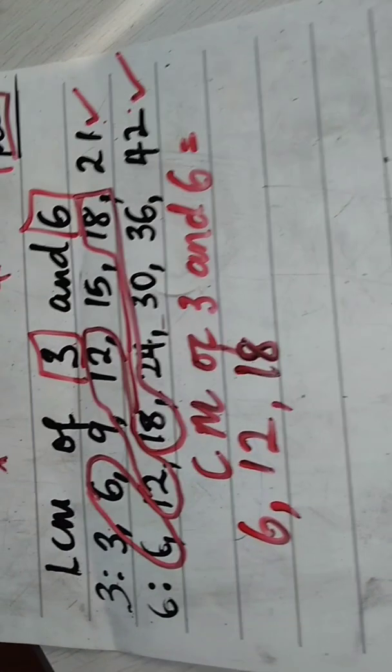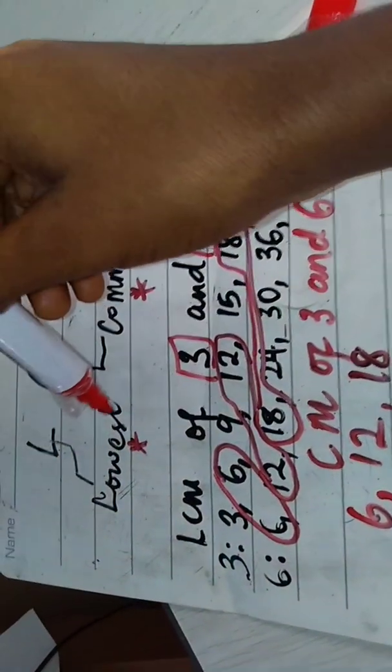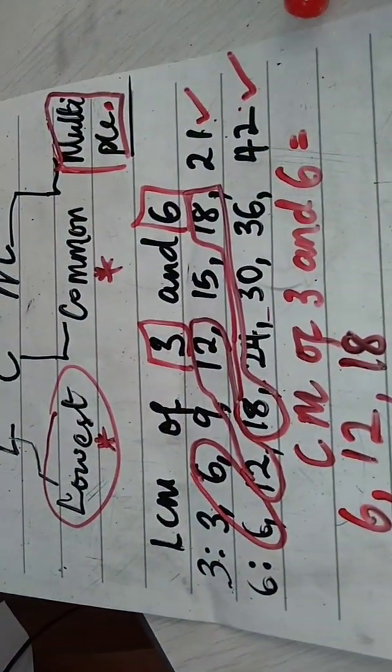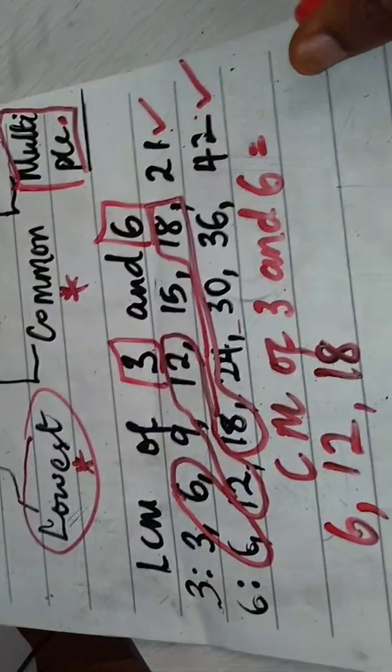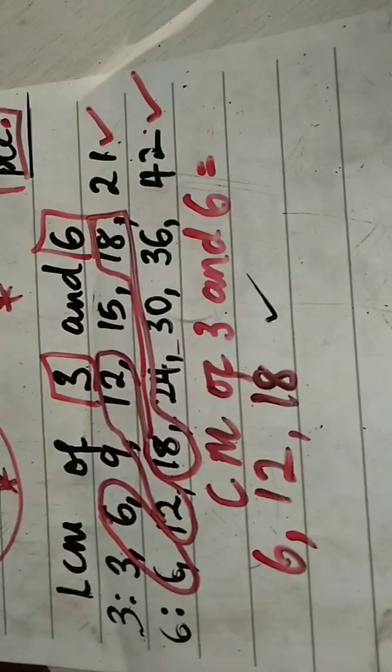And it's not just the common multiples. Our concern is way beyond the common multiples. Our concern is the lowest common multiple. Newsflash: in some exams, you may be told to find the common multiples of some numbers. Like if I were asked to find the common multiples of 3 and 6, this is where I stop. These are my common multiples, and I'll be correct. However, our concentration is not common multiples. Our concentration is lowest common multiple.